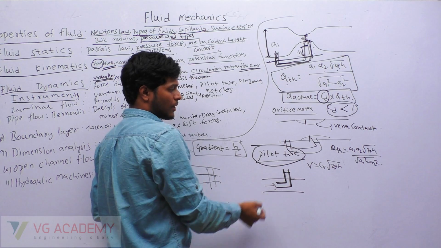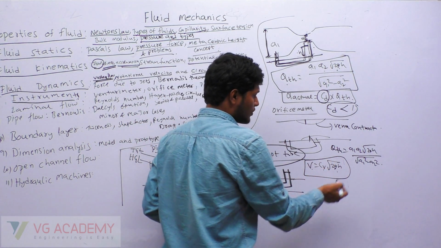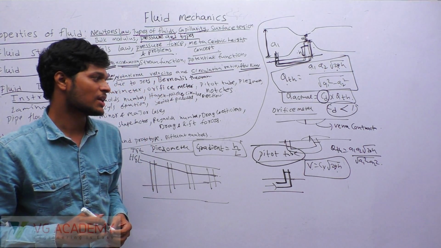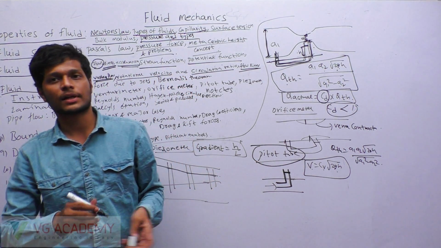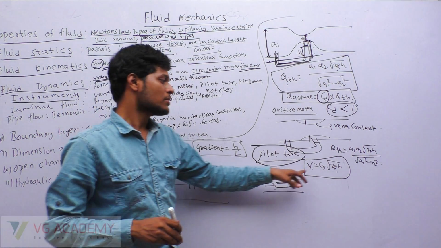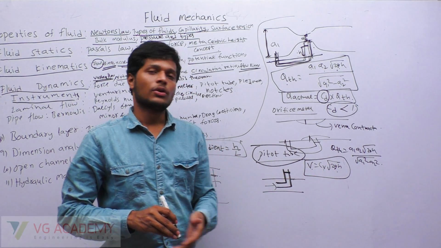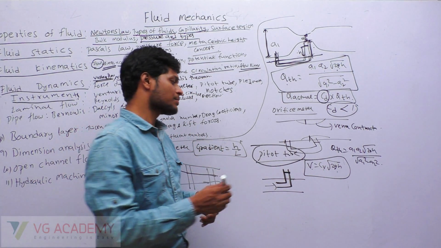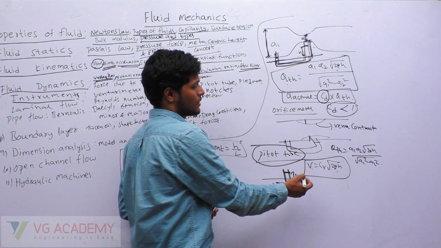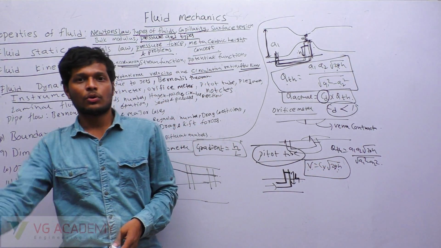Okay. So from this the velocity is given by V is equal to CV into square root of 2GH. So whatever the height of the head is, that is from the pitot tube. By multiplying with the coefficient of velocity CV, you can get the velocity. So after hitting, if the fluid has risen this much height h, then the velocity will be given by CV into square root of 2GH.